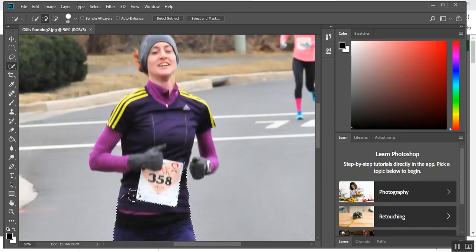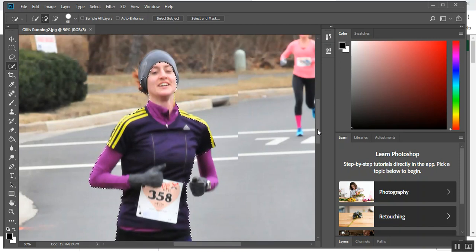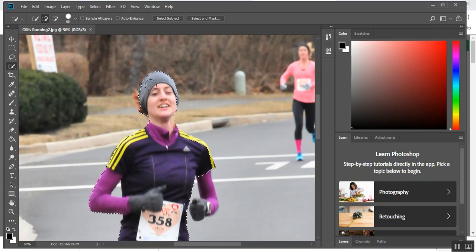But it should have no problem selecting the right areas and not the wrong areas. But we will talk about how to remove the wrong areas if that happens. Because if you're noticing on my left arm, I got that gray piece of road happening where I didn't necessarily want that gray piece of road.